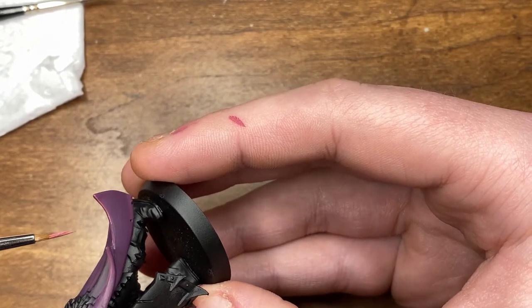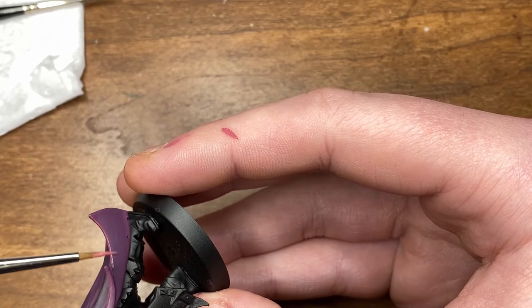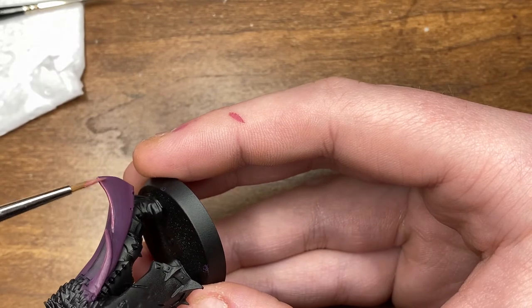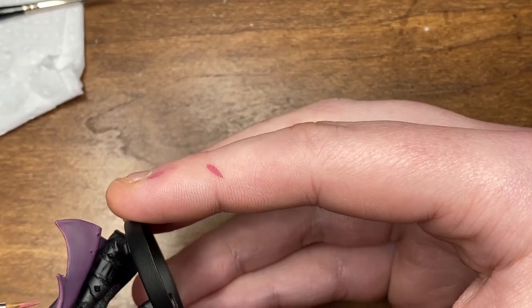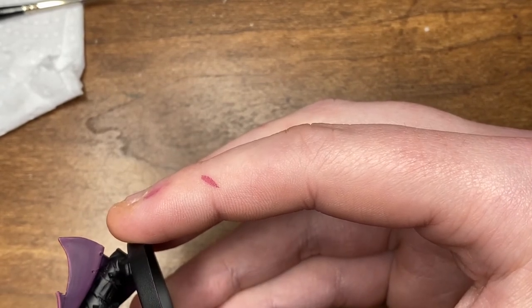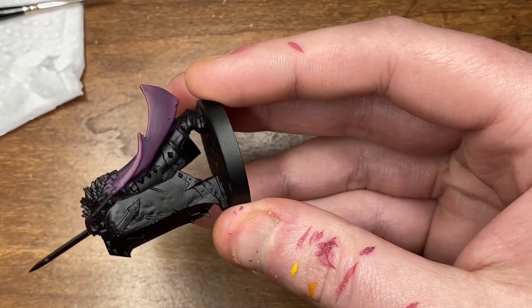So yeah, just as you can see there, not much on the brush. Just get a nice angle, as carefully as you can. Take your time. So the more time you take, the less mistakes will be made, and in turn, the more time will be saved, and the happier you'll be.